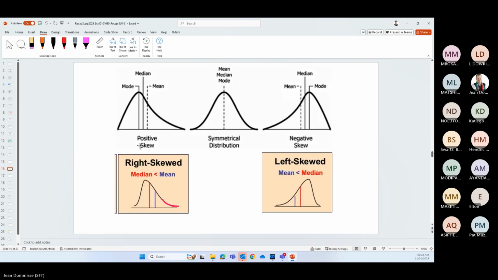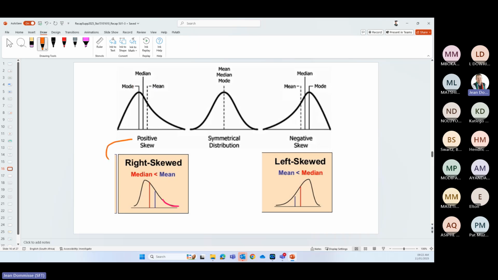And then a lot of times in a question, they will have a few pieces of data information to say, yes, the mean is this, the standard deviation is this, the range is this, the data is positively skewed, the data is negatively skewed, or something like that. So I thought, again, this is a nice quick slide to show you guys when it's positively skewed, how does the data normally sit. It's normally the mode, median, mean.